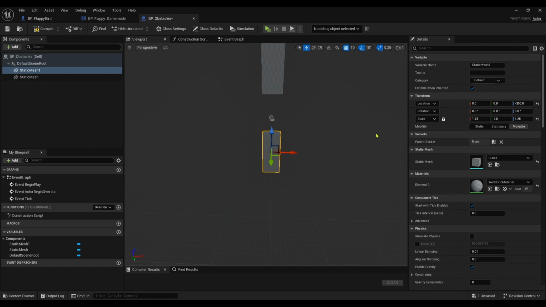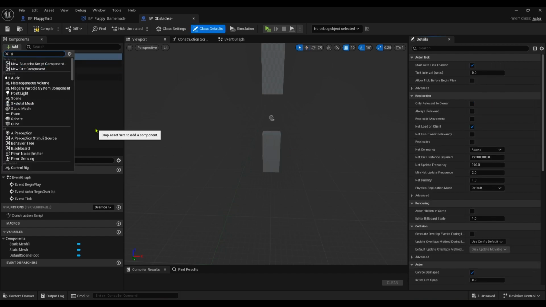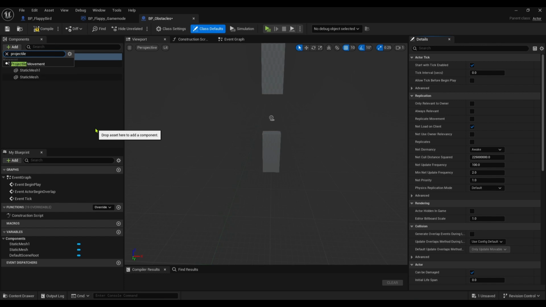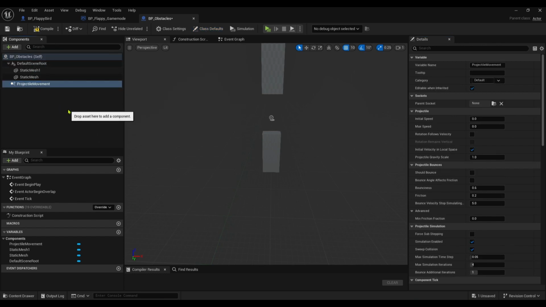Right. So to get this to move, basically the bird's not going to move left or right. Obviously it doesn't move left anyway. It's actually the environment that moves and the bird just jumps through it. So to move it, we'll just click on the self, add a projectile movement. Press enter. Now with the projectile movement selected in the details, we need to disable gravity.